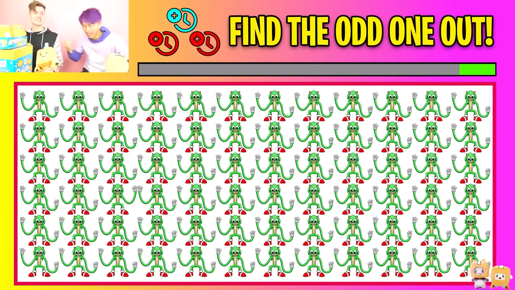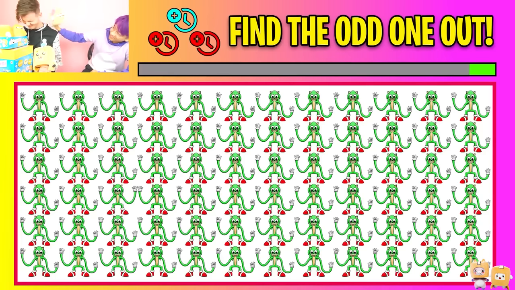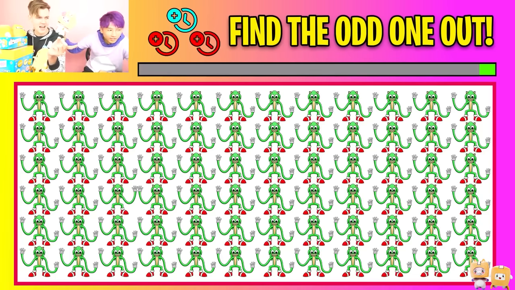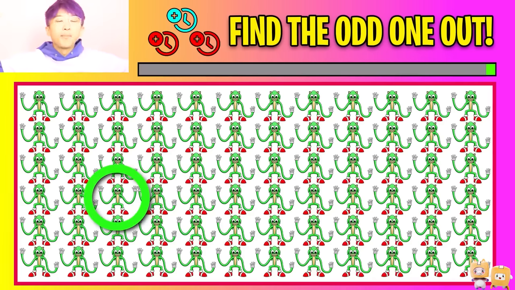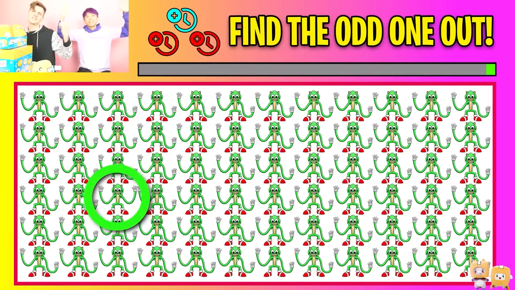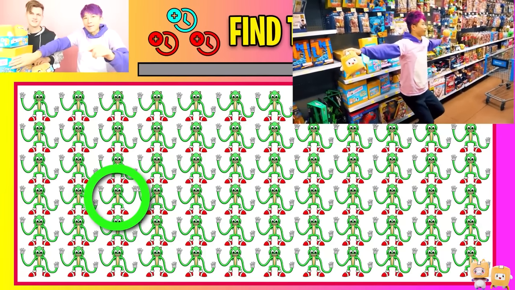No, guys, I actually think I see it. Boxy, you need to get your life together, eh? It's on the left side. One of them has arms that are a little bit longer than the rest. He's W posing, bro, which I do, bro. I take W's, bro. At Walmart. Yeah, at Walmart, bro, when I find that merch, bro.